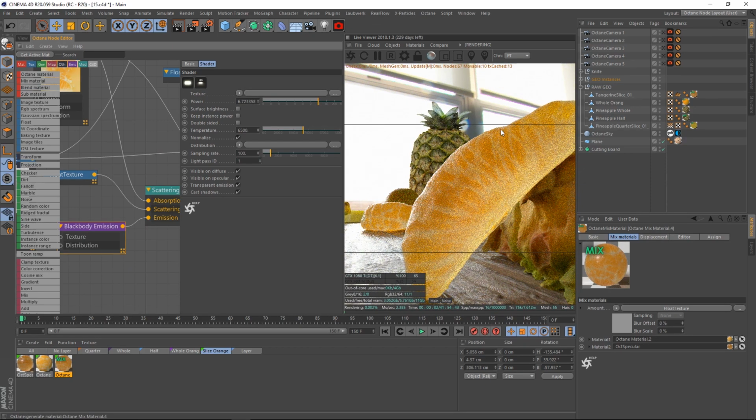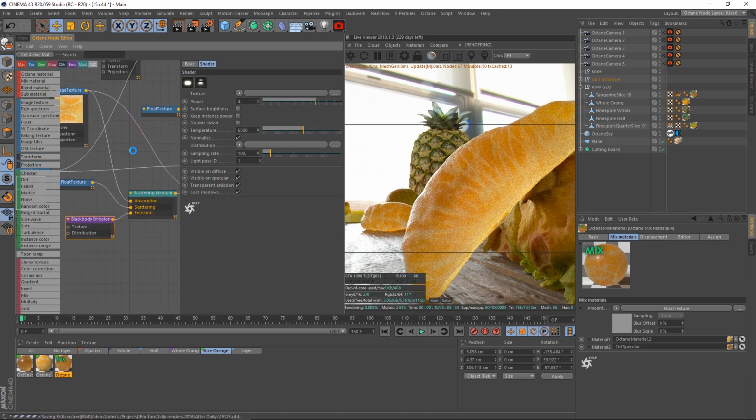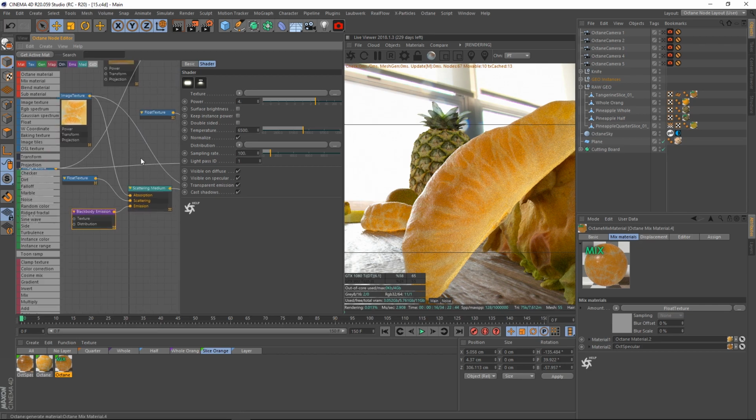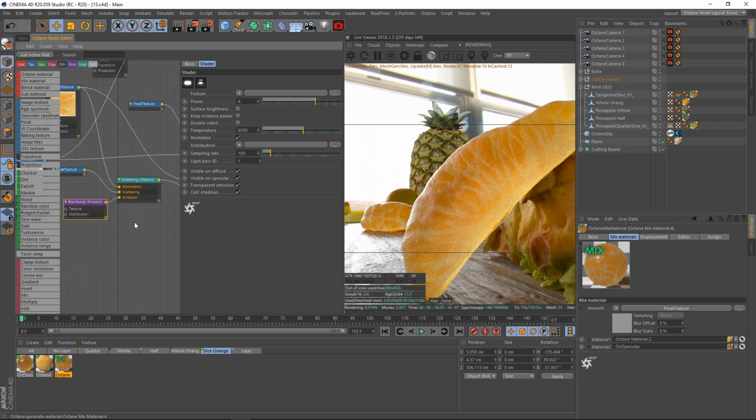Because why do all the work of trying to get more light to scatter through this thing and mess around with different scattering and roughness and density values when we can simply set those up to look good on the surface and then just slap on a black body emission and emit some light back out through it, and boom, that completes the process there. Why do all the work of trying to force more light into it to bounce back out when we can just skip the middleman and go straight to bouncing the light back out of it? So quick little handy trick there. I was really happy when I figured that out, and that's a really big thing that I will recommend all day long, is adding some type of light emission to your fruit.